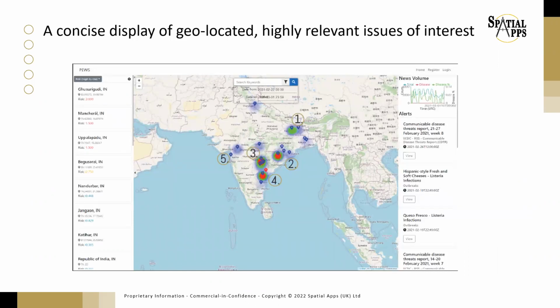In this particular scenario, we're just harvesting information over India, and we're looking for only the top 5 most important issues that people were thinking about as far as health was concerned. This doesn't necessarily mean that there is going to be a problem in any one of these locations. What this does is, the decision support system may send an alert to a health expert, and the health expert can then look at other data that we integrate into the system, which I'll explain next, and make a decision about whether they need to react, bring in other data feeds, do something, or just monitor it.